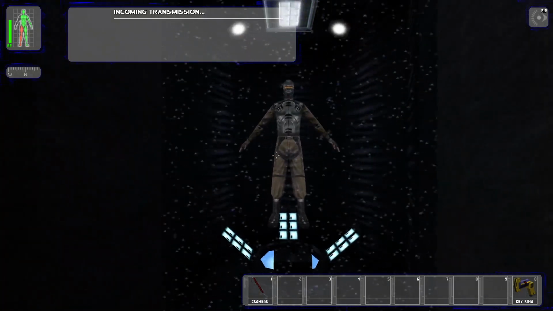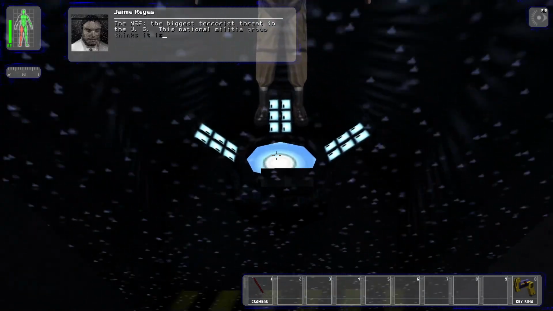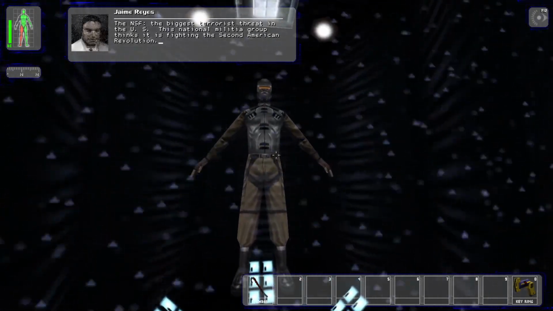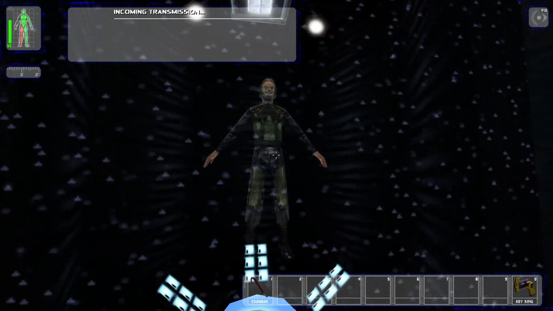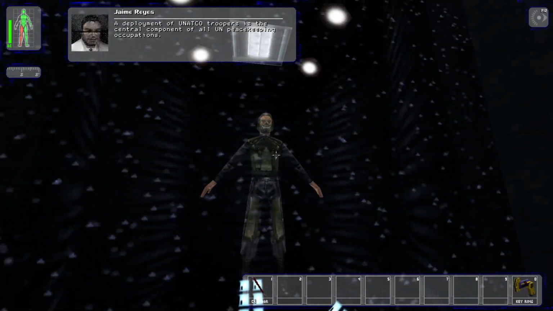What do you say? The NSF, the biggest terrorist threat in the U.S. Thinks it is fighting the second American Revolution. What about this guy? A deployment of UNATCO troopers is the central component of all UN peacekeeping occupations.